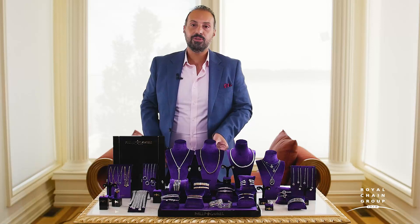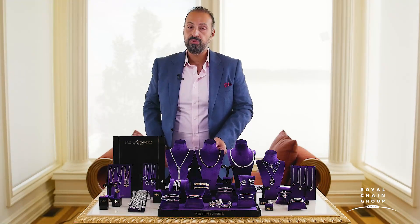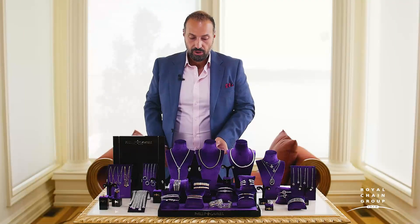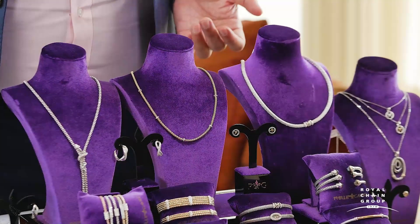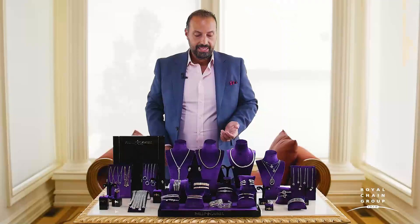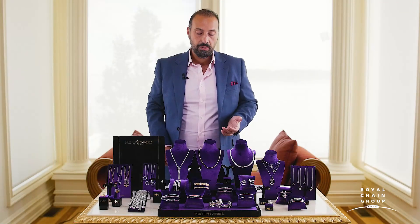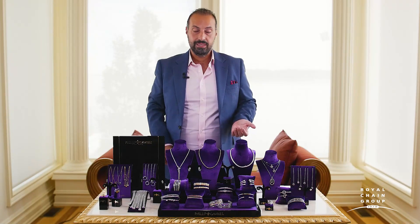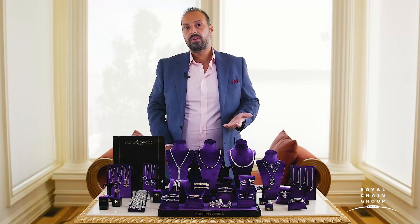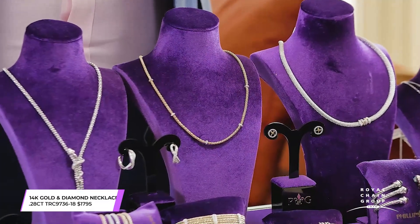For customers looking for a necklace, we have great pieces in both sterling silver and yellow gold. This 14 karat gold necklace with diamond stations is a great classic piece to be worn every single day. It's a cross between a fancy necklace and a chain, great either by itself or worn with other pieces — in silver or gold.